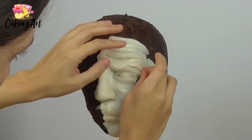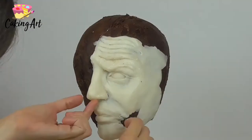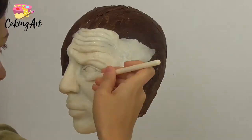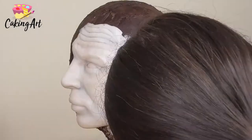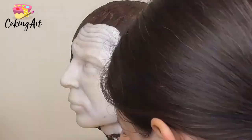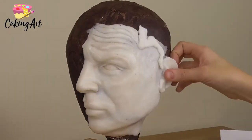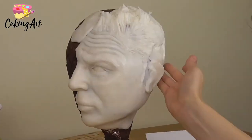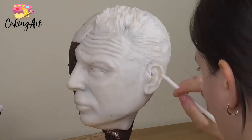As I lay out all the proportions on the face and get them in the right spot, I start building outwards — the top of the forehead, the side of the mouth, the cheek, and the jawline. Once everything's in the right place I go in and add more detail, refining the shapes of the eye, mouth, nose, and surrounding structure to create the likeness of the face. I'm sculpting Tom Hardy's face as he starred in Venom, and I only have to do half his face because the other half will be Venom.